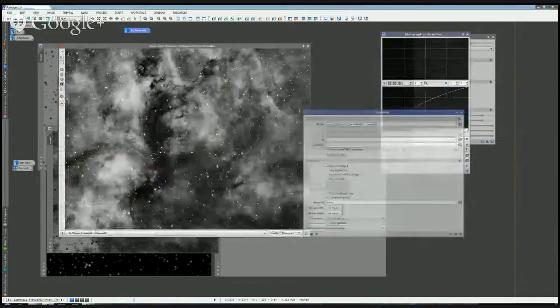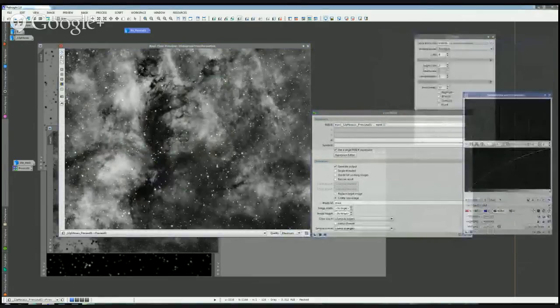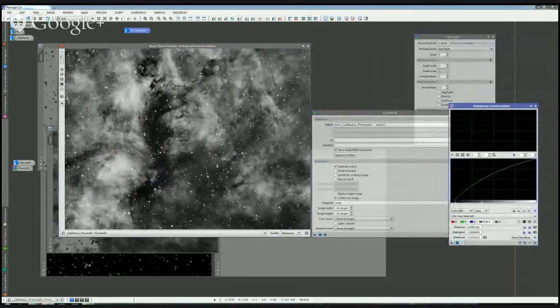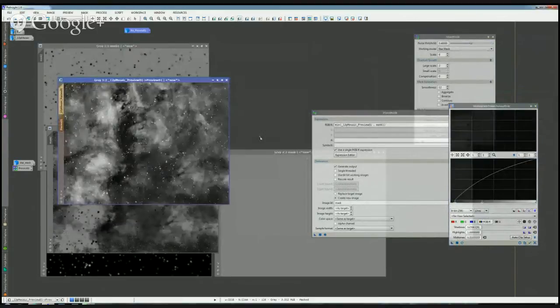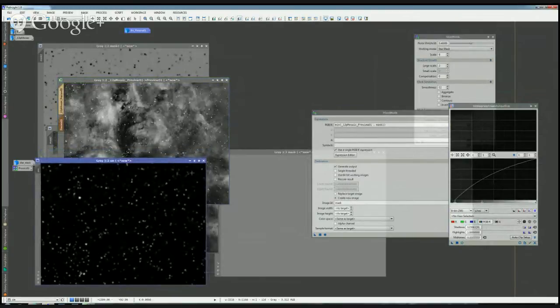Hey, this is Sean. Can I ask a question really quick? Absolutely, man. I just want to make sure I have a clearer understanding of this. Sure, shoot. So when you generate your mask for your stars, and it's all black in the background, and you do a stretch, you're going to stretch everything but the masked out stars.